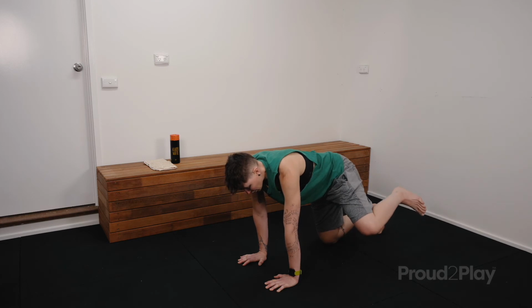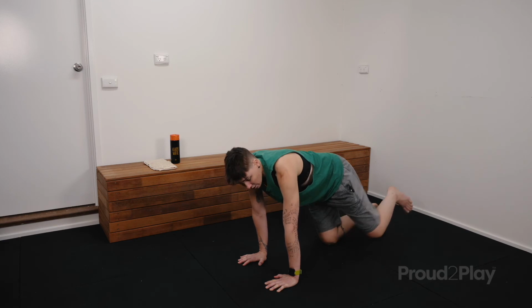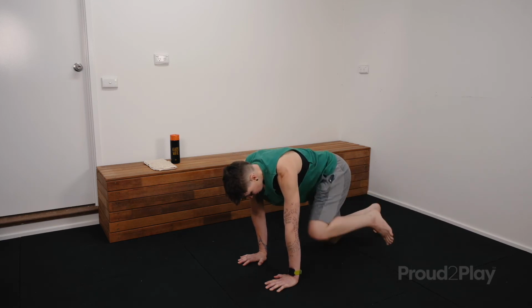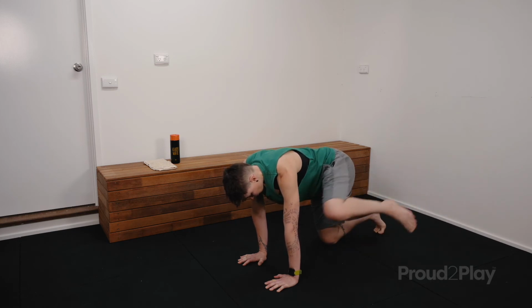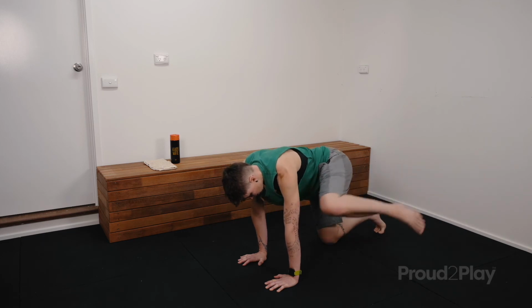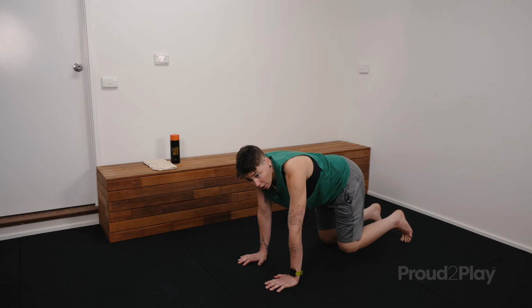We're going to bring it out to the side and circle forward, come back down to the starting position. We're going to circle out around to the side and back down. We're going to do 6 of these. So 1, 2, 3, 4, 5, and 6. Just raising that leg as high as you feel comfortable to.